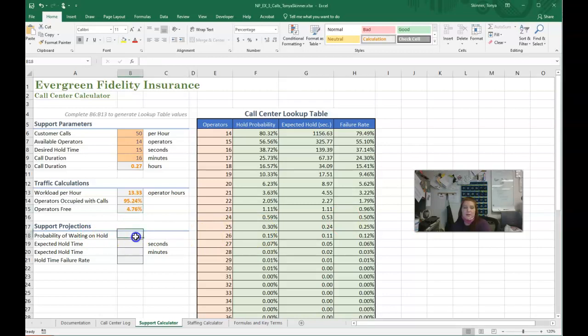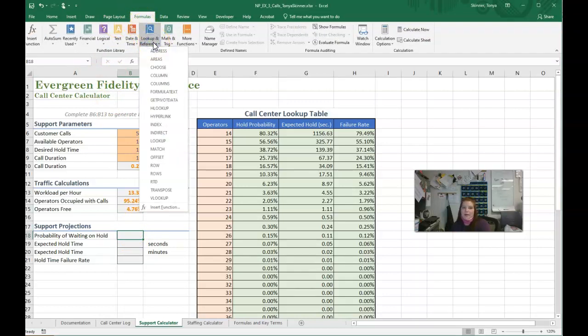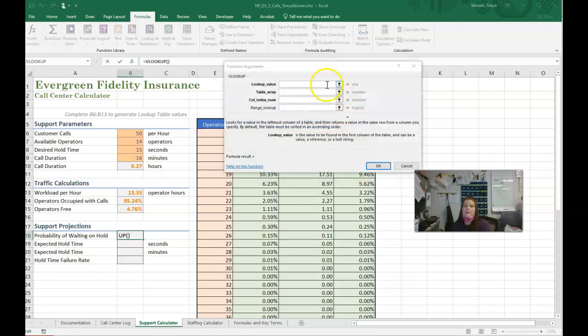All right, so we're going to click on B18. They're going to have you go up to the formulas, insert function, whatever you want to do. It's under lookup. I'm going to type it in. So insert function. The one we're going to use is called VLOOKUP. It's called VLOOKUP because these are vertical lookups. It's a chart where they're in columns. Columns are vertical. In advanced computer apps, we do HLOOKUP, which are horizontal rows.